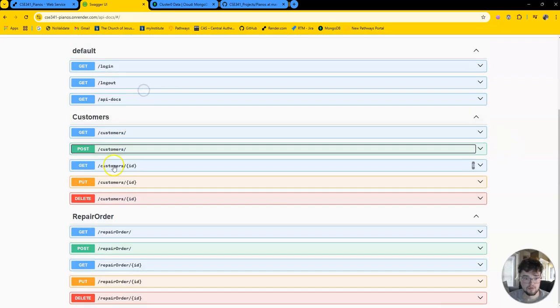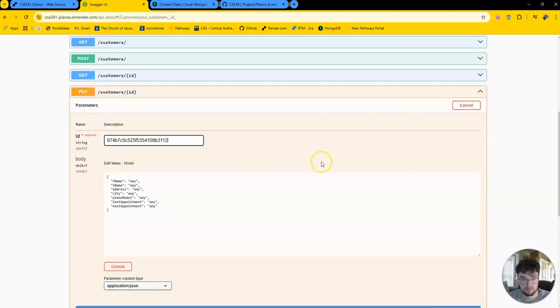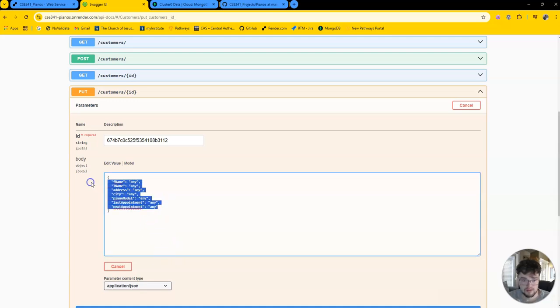Okay, we go to our update request, put an ID, use this data, and we forgot to change this format. That'll set off our validation stuff if we don't change that.